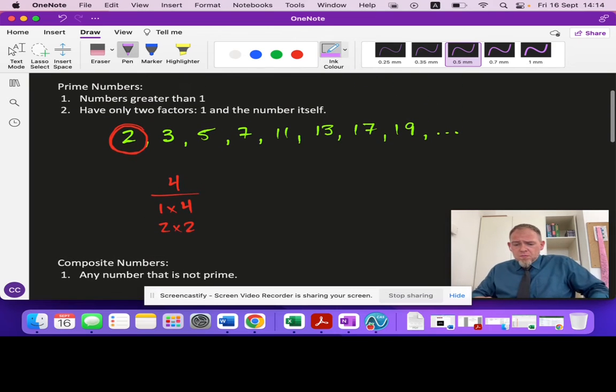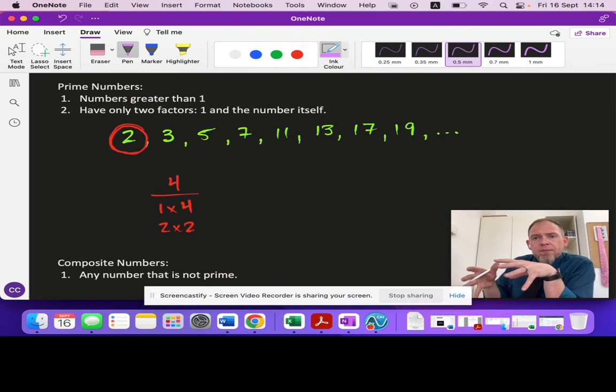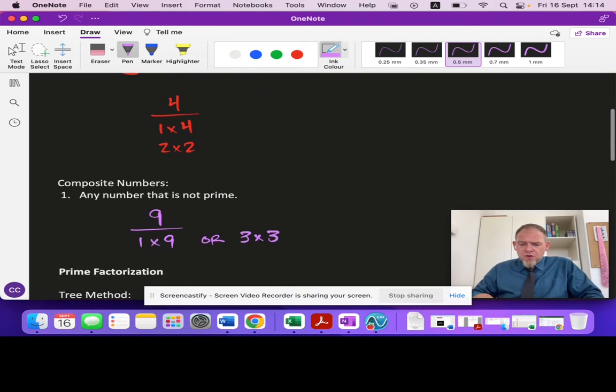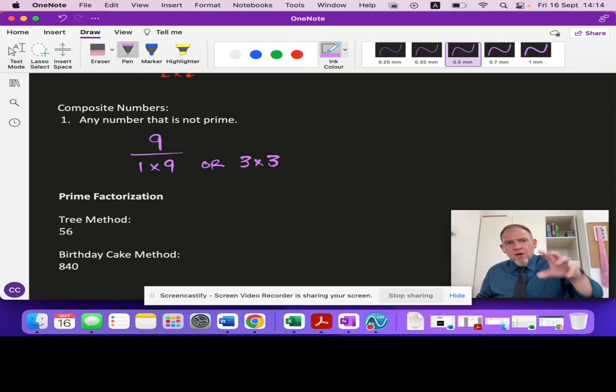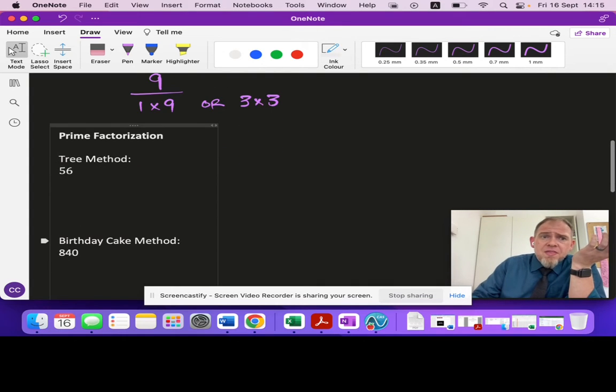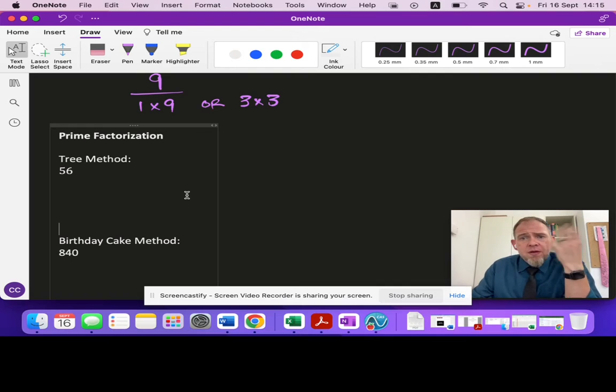So because of this fact with prime numbers, what that means is we can write any number as a prime number or as a product of prime numbers. And that's what we're going to get at today. We are going to look at how we can find prime factors, and then once we do that, we're going to combine the prime factors into indices. That's how we're building it together.